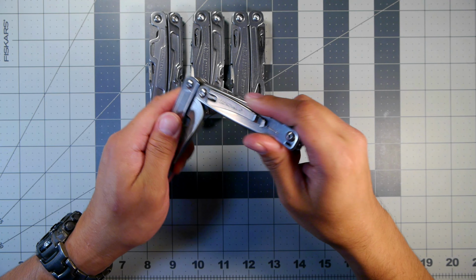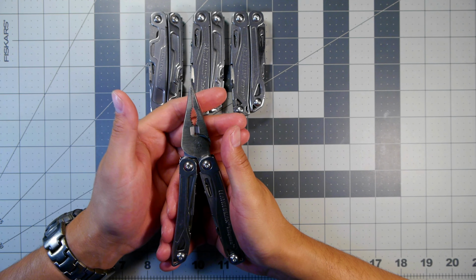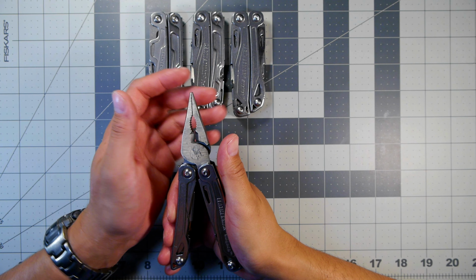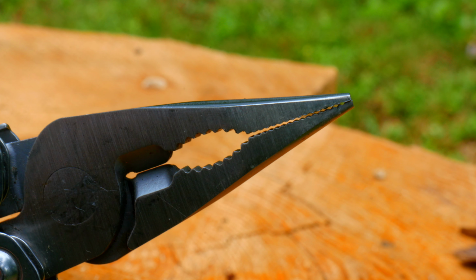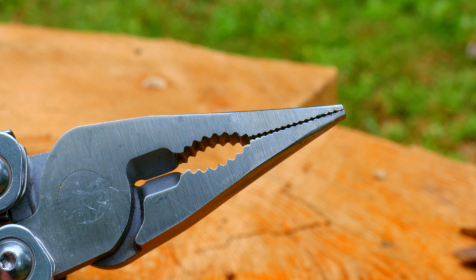Let's go ahead and open up the plier head here and go over the pliers. For all intents and purposes, the plier heads on this are the same as the Rev, Bolster and the Sidekick for the rest of this video. We have the needle nose plier head at the top, a regular plier section in the center here, and finally we have anvil style wire cutters at the bottom there.